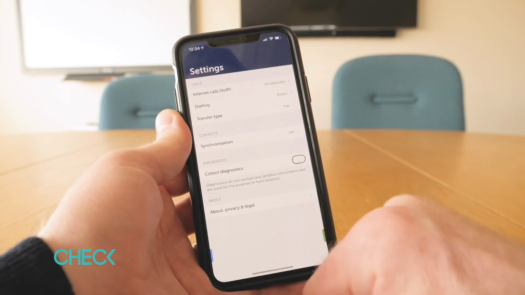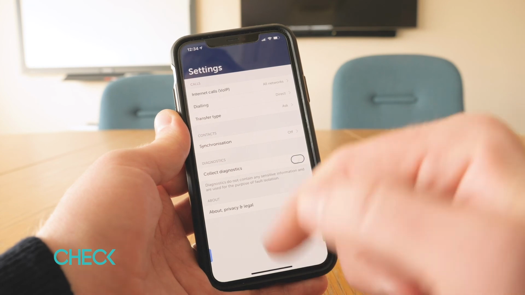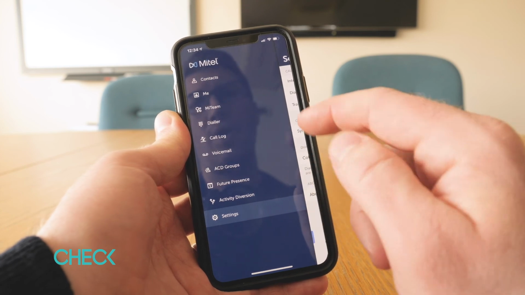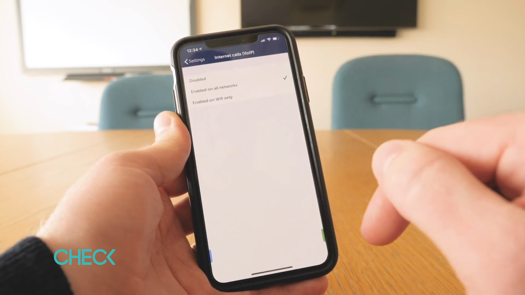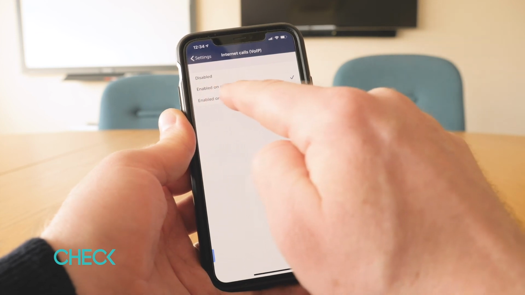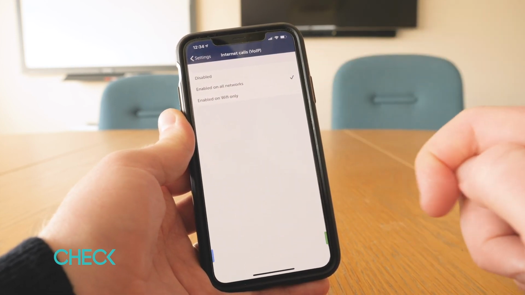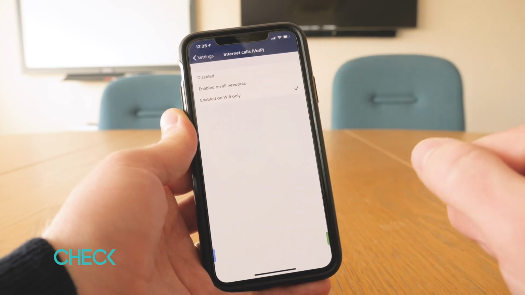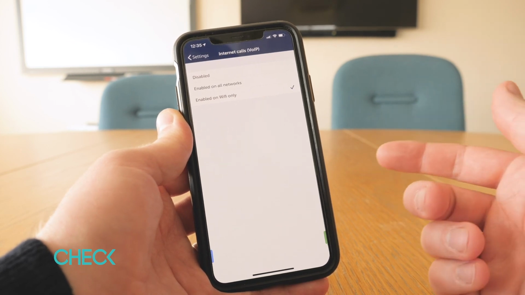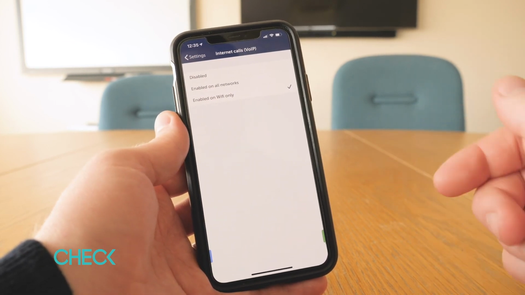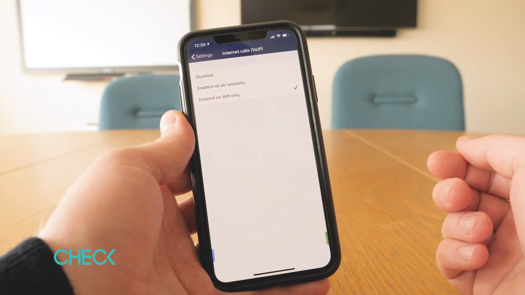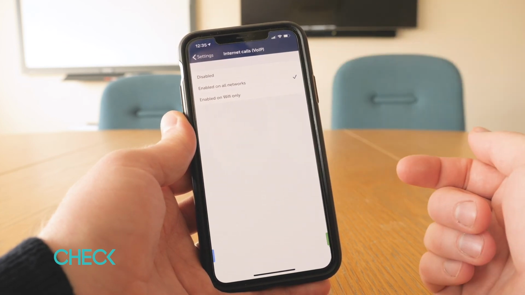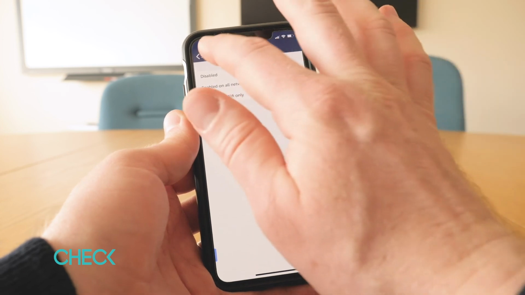And then finally at the bottom, you've got settings. Probably wouldn't worry about that unless we tell you to alter something in it. The only thing you could change is enable on all networks. If you click that, that'll make sure you always get calls, whatever happens. Or you can alter it to enable on Wi-Fi only. If you pressed Wi-Fi only, it would mean that if you had a personal data plan that you were nearing the end of, you could simply make sure you only took calls on Wi-Fi to save some data. But the great thing about this app is it will work with the phone system even if you're out of the office on 3 or 4G.